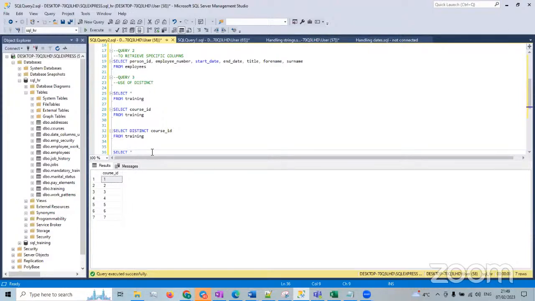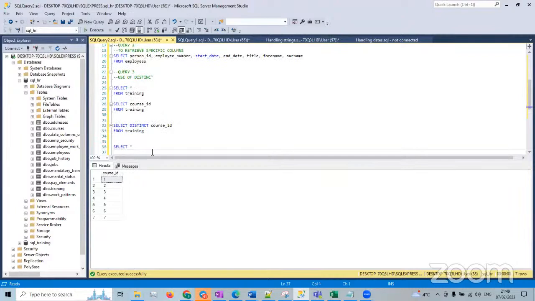That is like chicken change. So where are we selecting this from? We're taking this from pay elements. That is the table we are using. Here we're using this because we want to have some calculated fields.